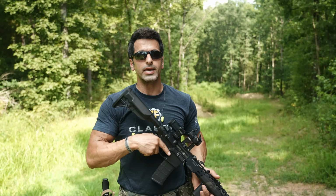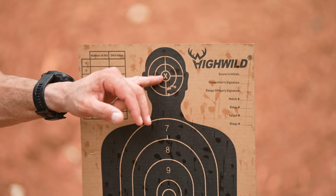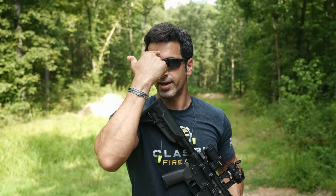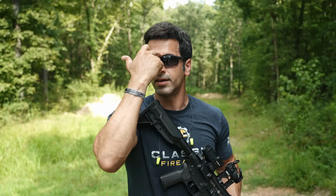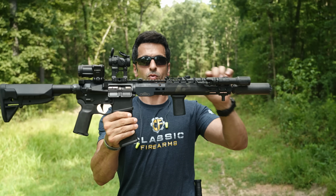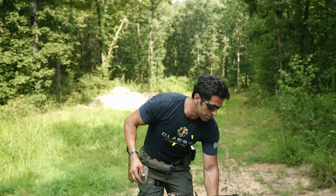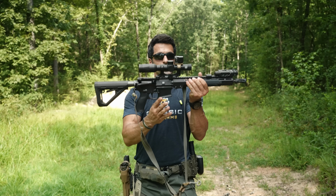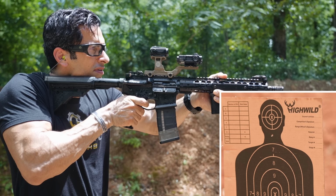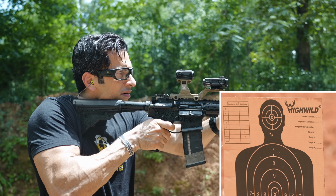So if I'm shooting somebody at a target, let's just say, right in the T-box, right, in the head, with this thing, I'm most likely going to hit the person or the target in the chin area. So I'd have to aim at the hairline area to get the T-box. Does that make sense? That's what it is. This is where the dot is, this is where the bore is. You have to make that adjustment. And if you have something like above 3, like right here, just imagine this, guys. This dot is right up here. That's gonna be a significant point of aim, point of impact shift for you at a closer distance.